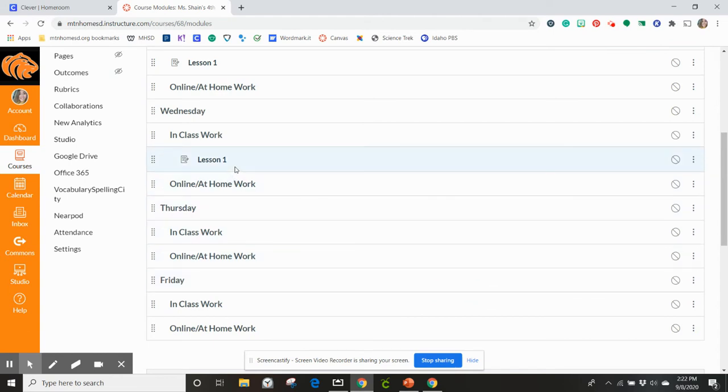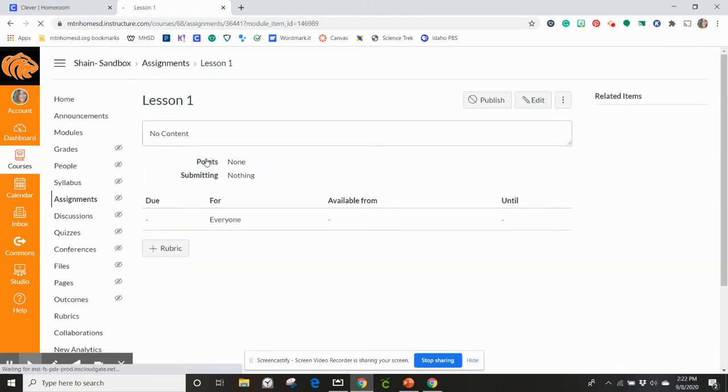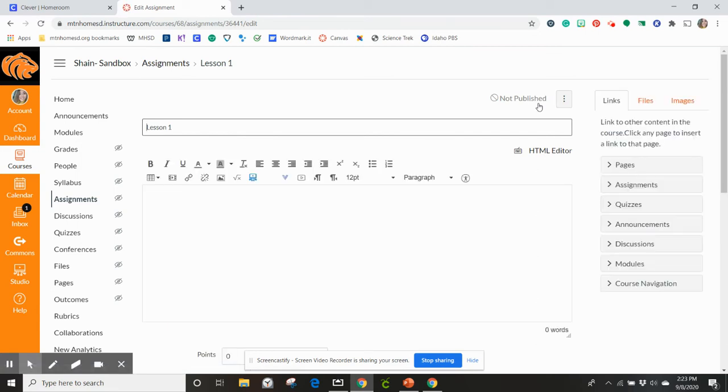Once I have added the assignment to the module, I can click on the name of the assignment. You'll notice that there isn't anything in here, and it also tells me that there's no content because I have to actually add the assignment. To do that, I'm going to click on Edit, and then I can start putting some stuff in here. It's going to open automatically to this page, which is called the Rich Content Editor. You probably are already familiar with that because it's pretty much on every page, and you've probably used the Rich Content Editor to do your home pages.